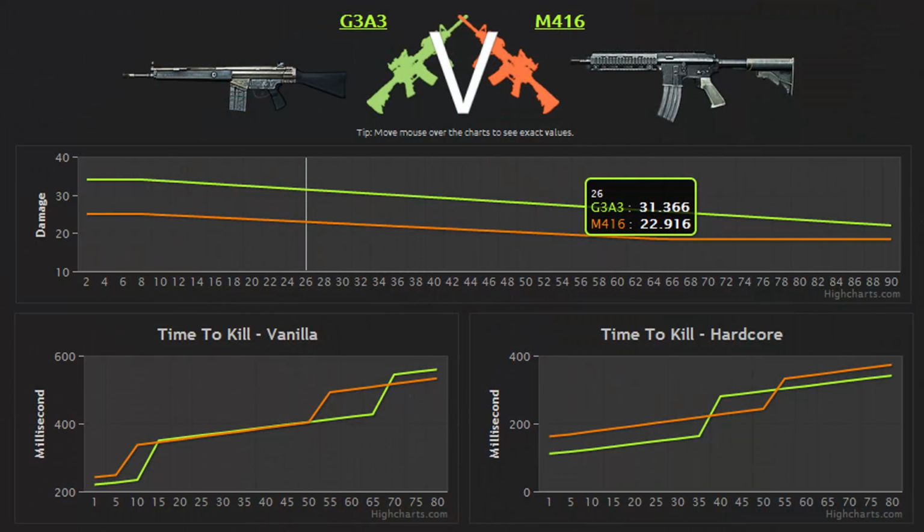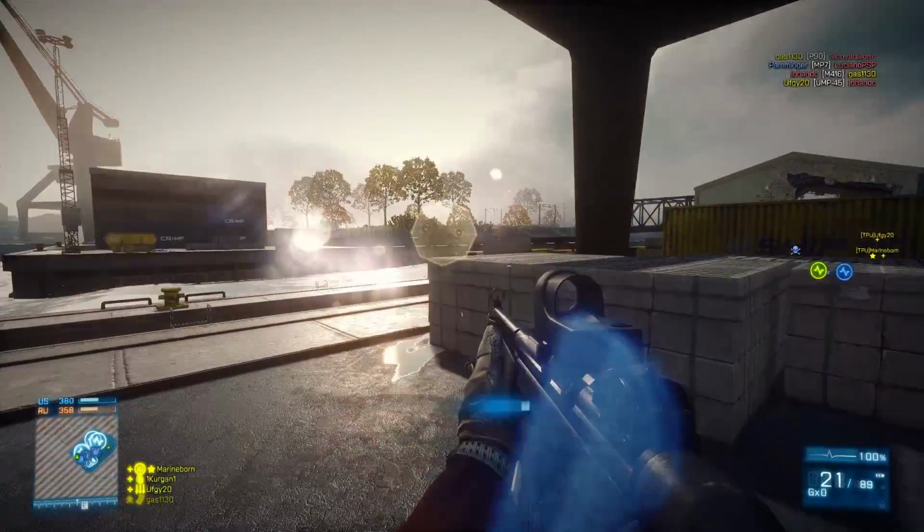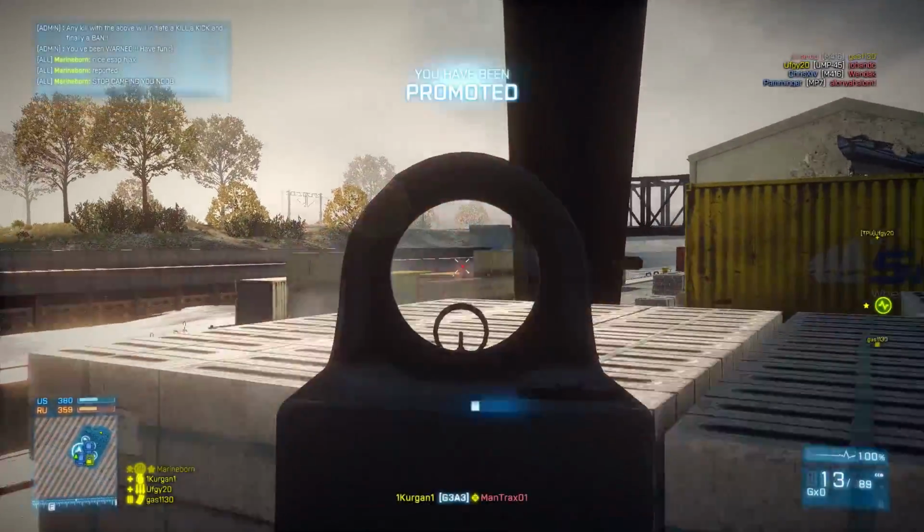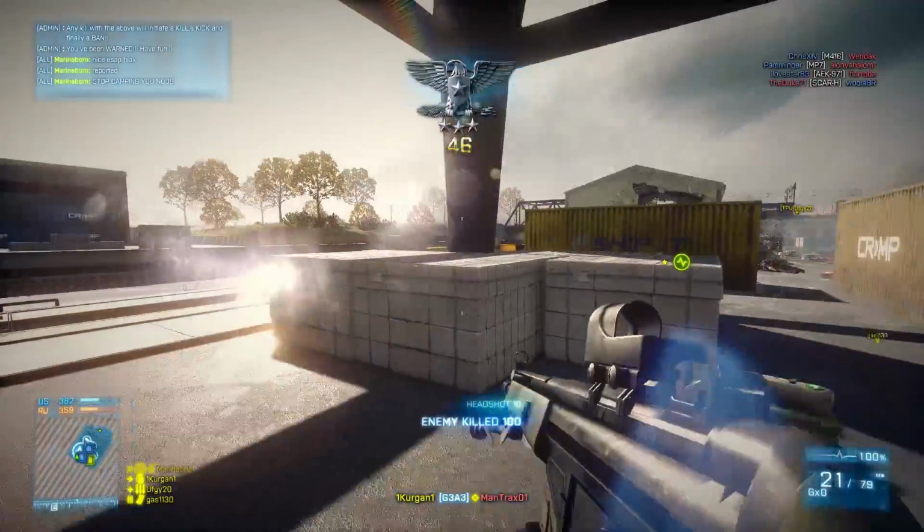The G3 is an extremely capable weapon at all ranges. As the chart shows, the G3 actually has a faster time to kill than the M416 in close quarters. The difference mid-range is negligible, and the G3 is superior until about 68 meters to the M416.